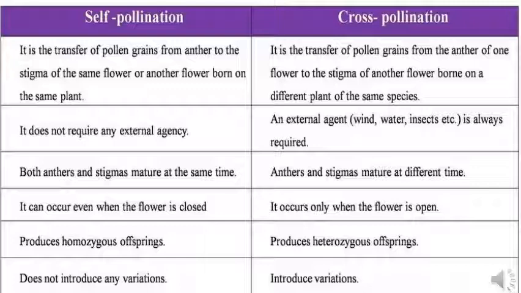Disadvantages of cross-pollination. It depends on pollinating agents. It requires a pollinating agent, that is wind, water, insects, etc. The flowers need to be scented or brightly colored, because if they are not brightly colored or scented, no agents will come nearby them. Or if they are not more in number, wind or water, other agents will not be able to act upon it. It is a wasteful process as pollen grains are to be produced in large numbers. So for cross-pollination, we require a large number of pollen grains.